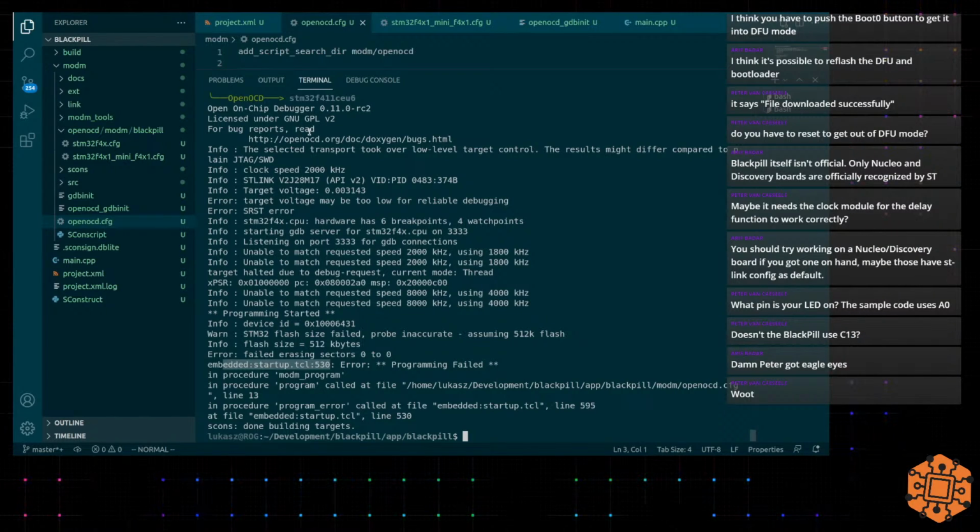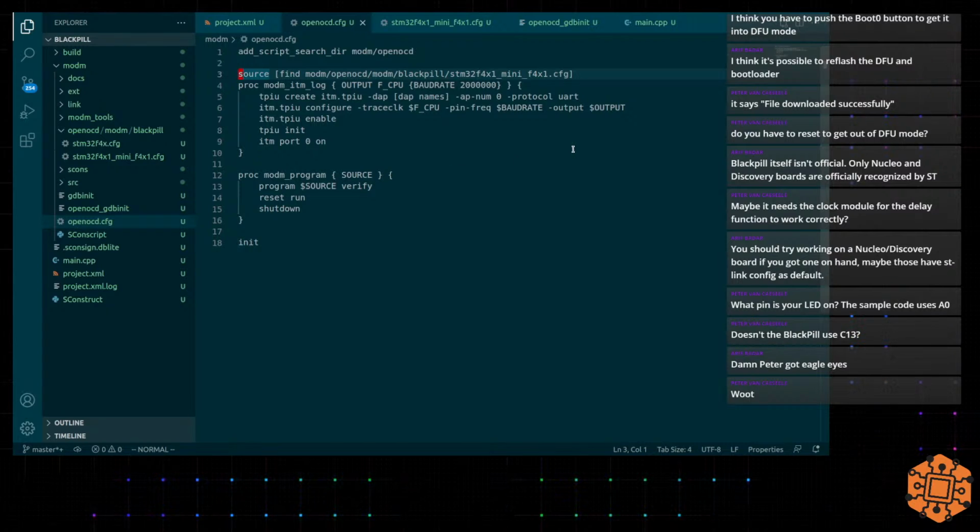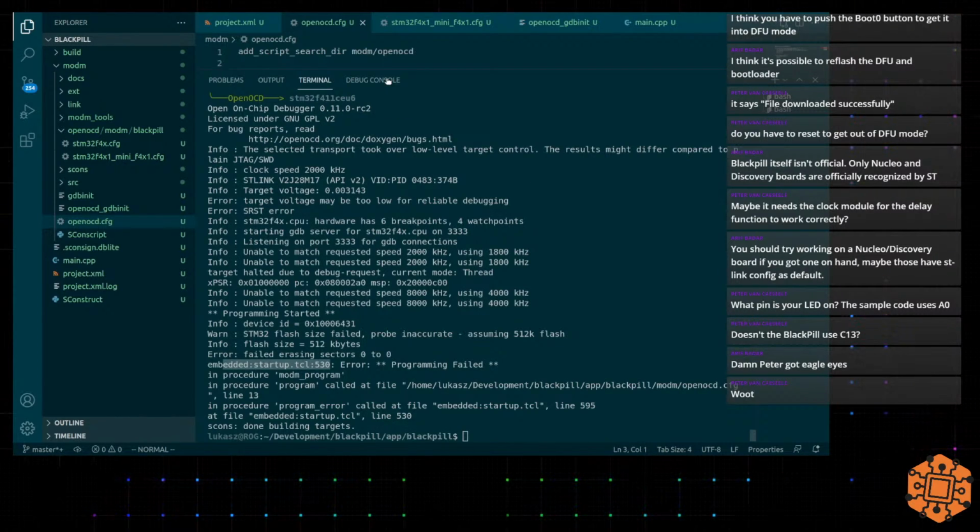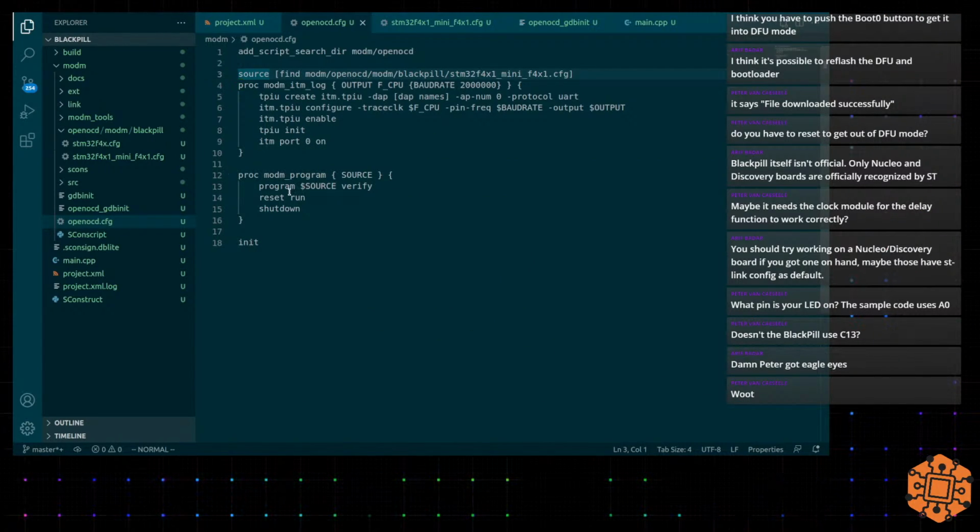OpenOCD config, BlackPill. Called at file, line 13, program source verify.